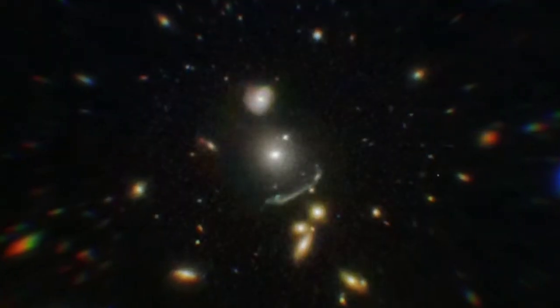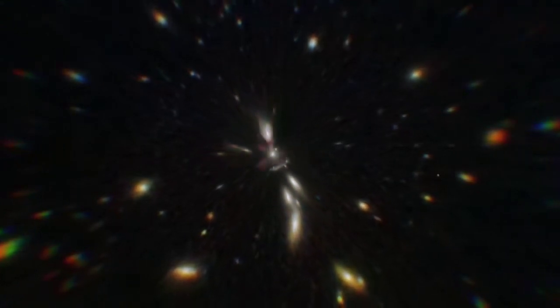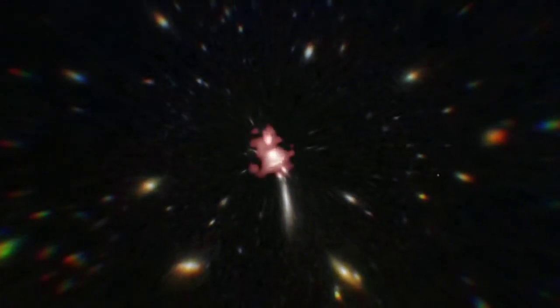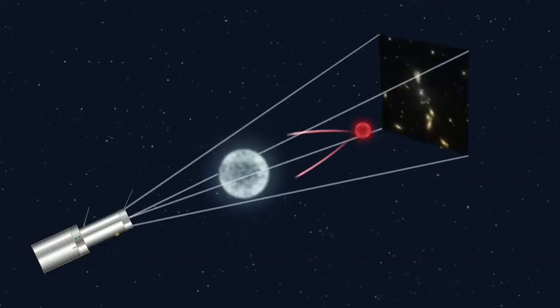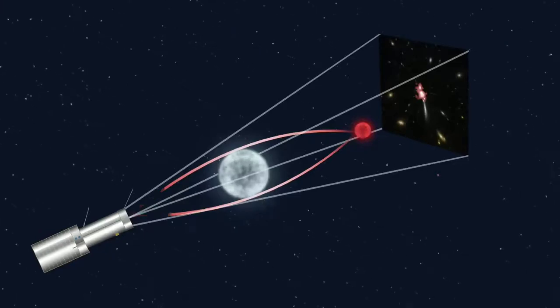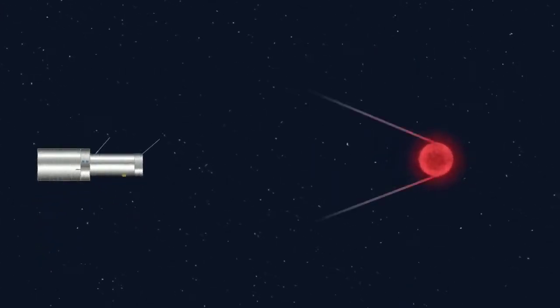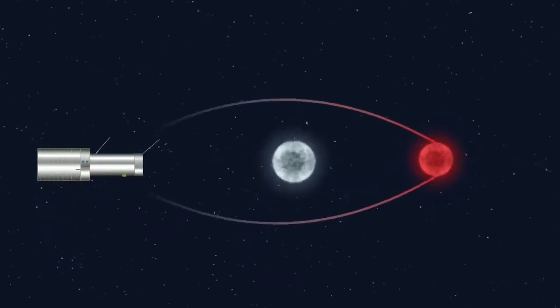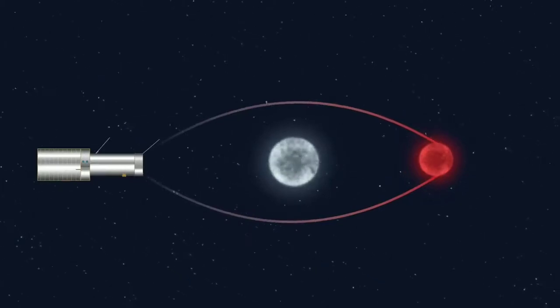The light coming from the galaxy passed by another nearby galaxy, which caused it to be gravitationally lensed. This happens when the light from an object is bent by the gravitational pull of another object. Light that would otherwise miss the observer is bent in a way which directs it toward the observer. This caused the light from galaxy GN-Z11 to be magnified, just enough for Hubble to observe it.